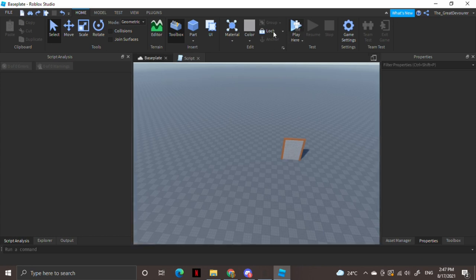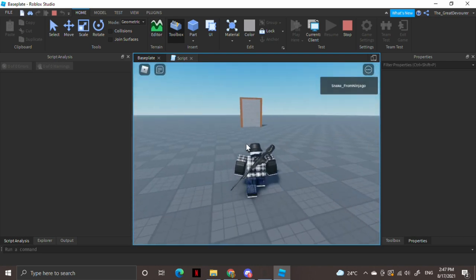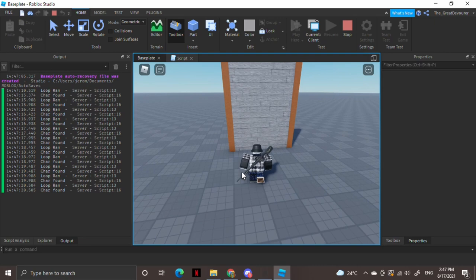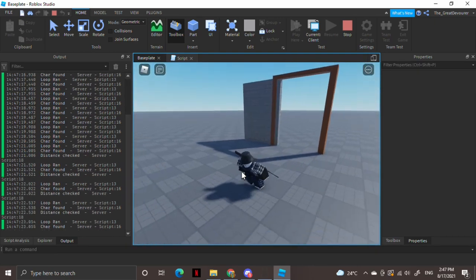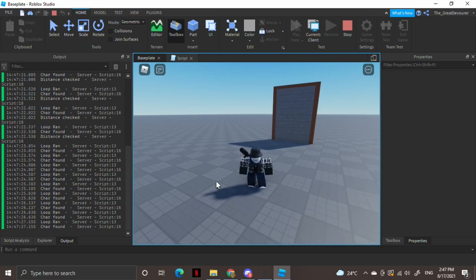And now, this door should work. Let's see. It opens. And it closes. Haha, nerd. There you go. Terra, I told you this was easy.